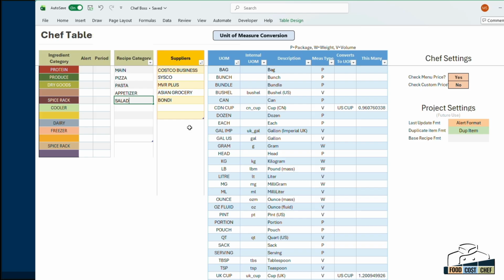And we will add cafe here because we can always use the food cost chef calculator to cost our beverages too. Yes, even that latte you're charging $7 for. We both know the beans cost 14 cents.